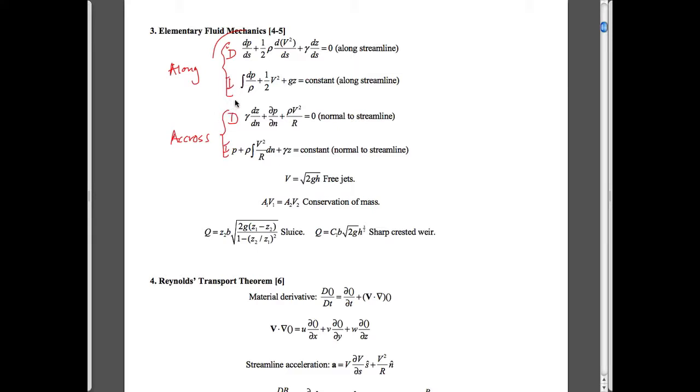The main way that we've used them is this Bernoulli, and I prefer to write it this way. It's just easier, because we all have our ways of thinking about things, but I write it in terms of length scales, which are heads: pressure head, elevation head, velocity head. And we know that if you write it upstream and downstream, we've done that as a matter of course. It doesn't actually matter so much in the stuff we're doing in this test, but it will for the next material that we do, which was energy losses.